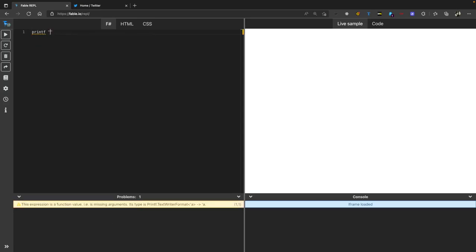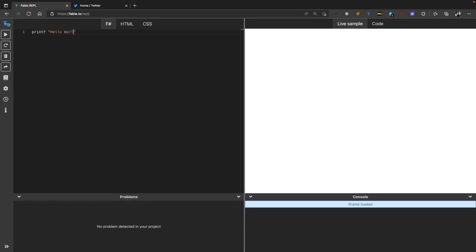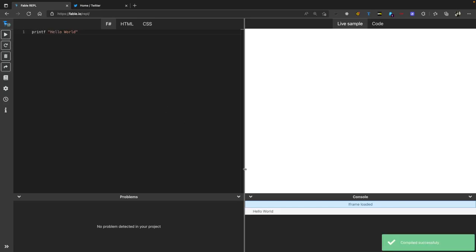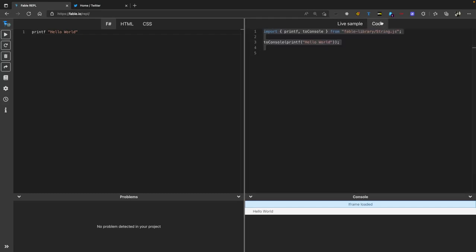So we just write printf, and we just put hello world here, and then we click the play button on the left-hand side. Then at the bottom we can see the console message, the hello world is printed there. And if we hit the code section on the right-hand side, then we can also see the emitted JavaScript code, the corresponding JavaScript code that is associated with our F# code.